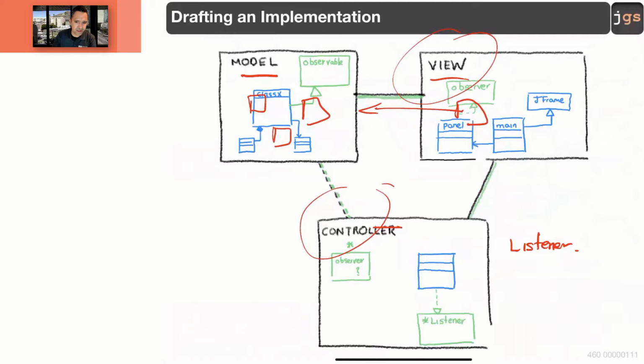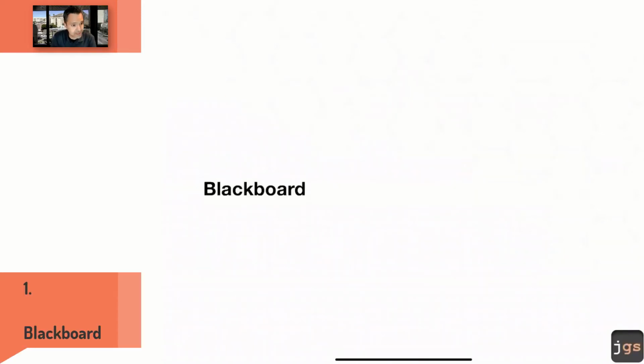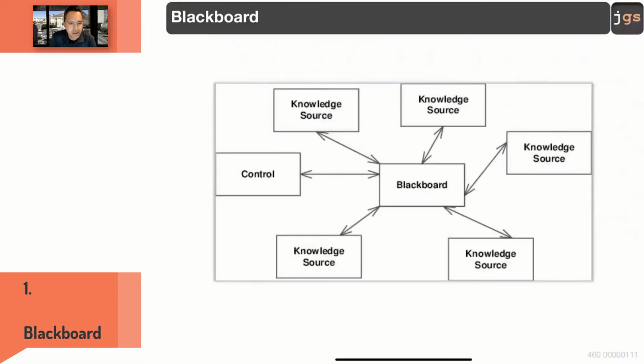The first pattern. Moving forward, we have a list of patterns. The second in the list that I would like to review with you and be sure that you can implement is the Blackboard. Blackboard pattern. The idea of the Blackboard is pretty simple. You have this concept of a classroom, and in the classroom, you have this Blackboard, literally, well, a whiteboard, if you want to apply today's scenarios.